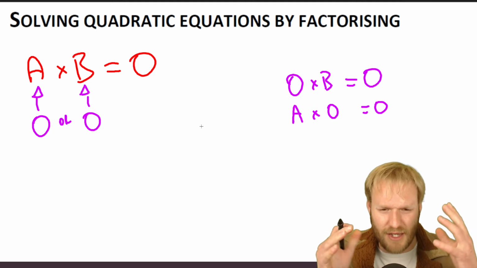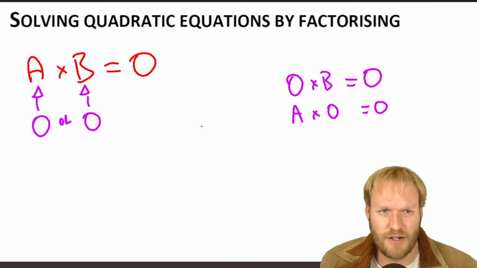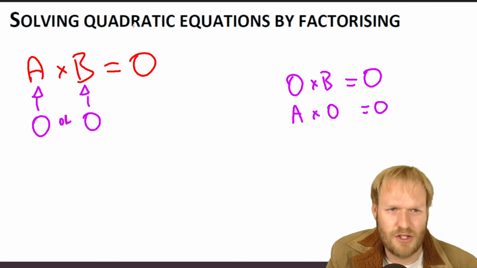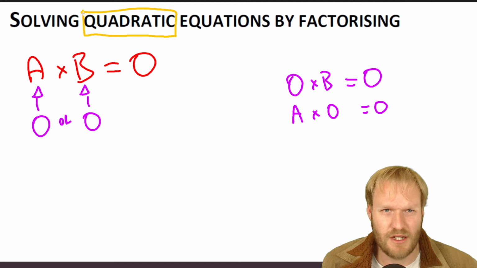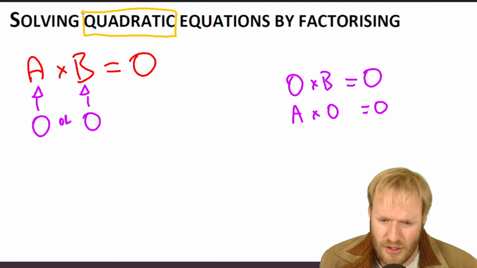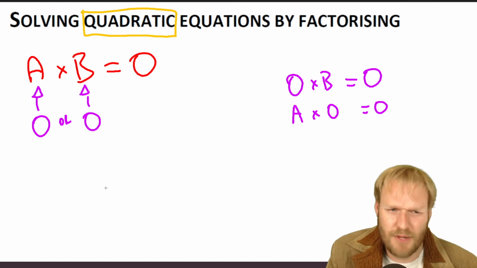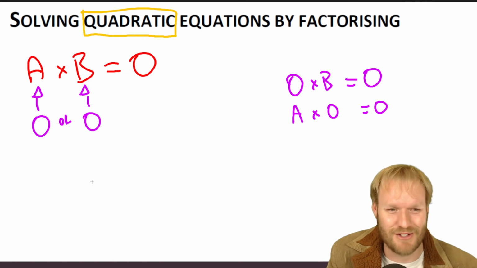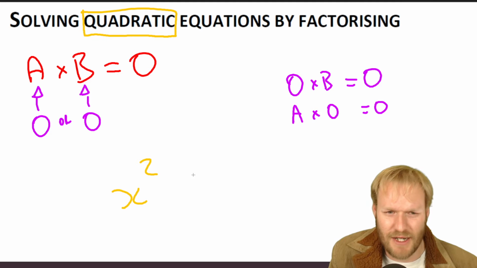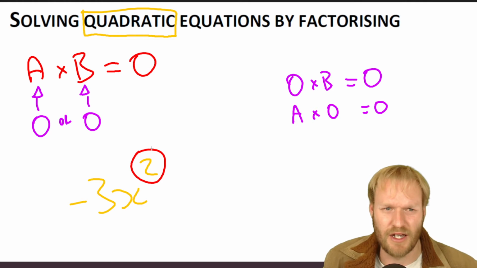This is a key concept that we're using to solve quadratic equations, which are different to linear equations. This is just an open question: have you come across that term quadratic, and if so, what does it mean? If not, then all good. Maybe you have, maybe you haven't. I'll see when I read through your solutions. Quadratic means that we've got somewhere an x squared. It could be 3x squared, it could be minus 3x squared. The one thing is that somewhere there's an x squared in our equation.